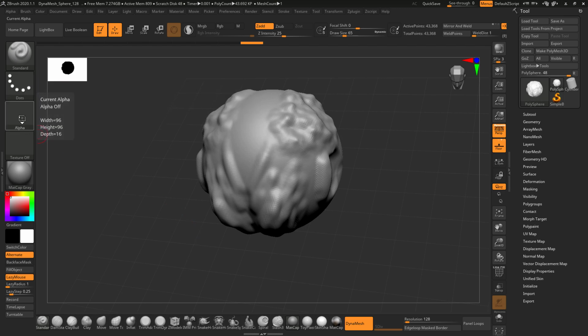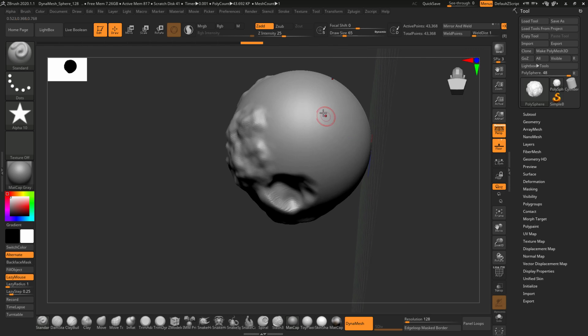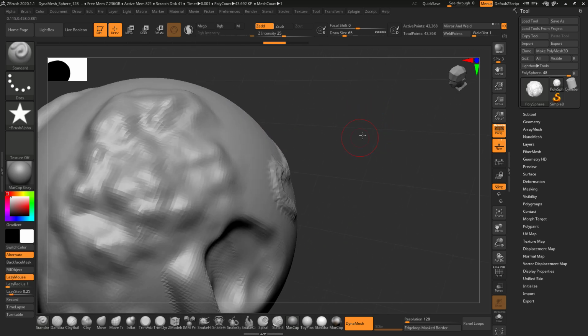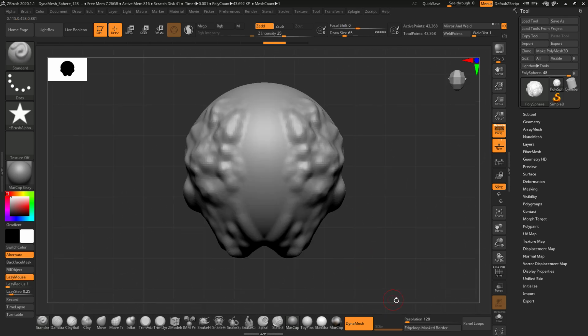Here is the alpha panel, so you can select an alpha. I'm clicking on alpha and now I can paint it. I'm going to increase this resolution.